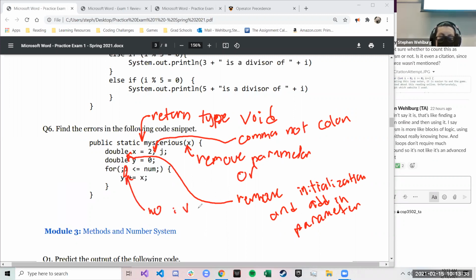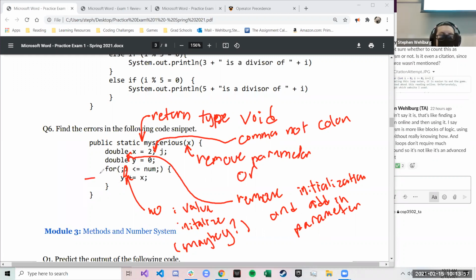No i value initialized, maybe y? Because if it's y, then that would be no infinite loop. This is a weird one. I'm going to see what it says in a second.